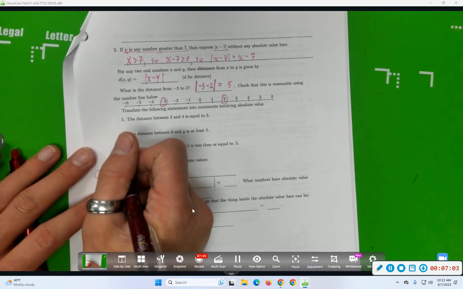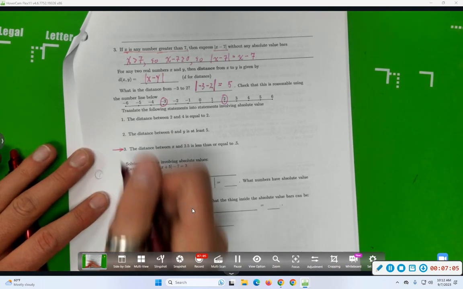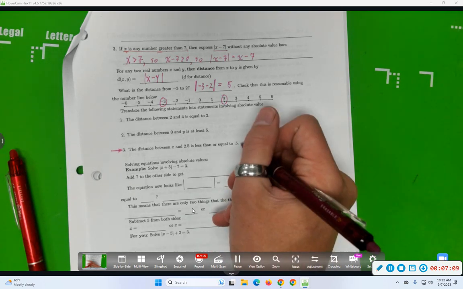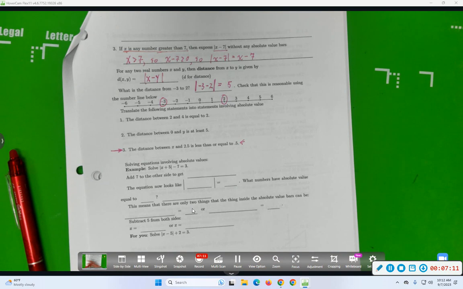And so let's, just to practice with unraveling definitions, do one example. So let's take this statement and translate it to an inequality with some symbols. Let's suppose I tell you that x is a number, and the distance between x and 2.5 is less than or equal to 0.5. How would you translate that to an inequality with some absolute values?